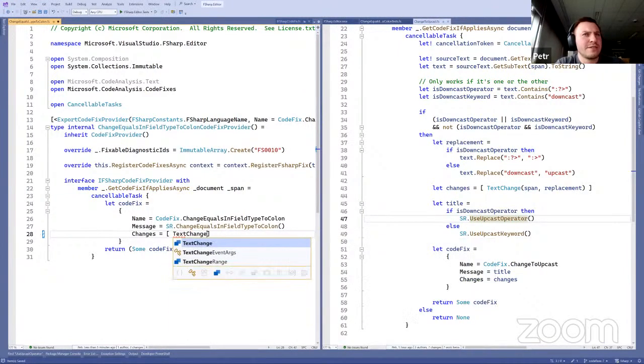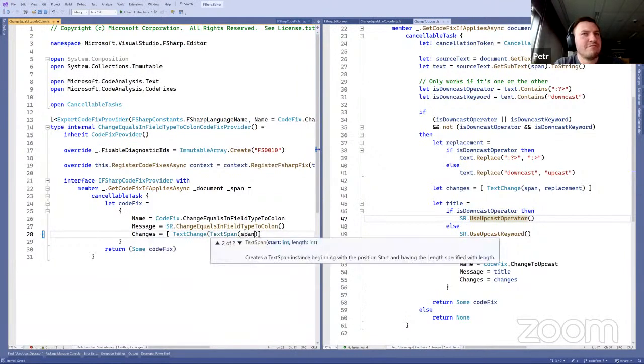I think it wants a text span, okay, which is basically the point of insertion of the new text and the length of it.